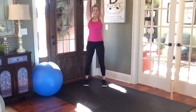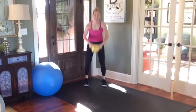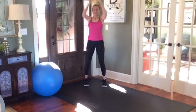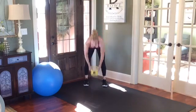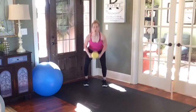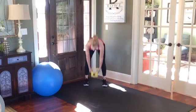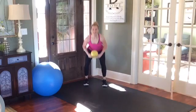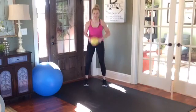Heart rate should be up. Staying back in your heels in that squat. Protecting the knees by staying back, keeping the core strong. Mouth is open to breathe, okay? We need a lot of oxygen, and then we need to exhale. Be mindful of the way you're breathing. And is your posture correct in this exercise?